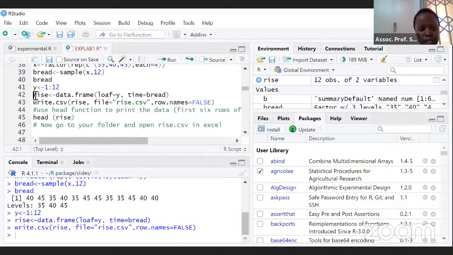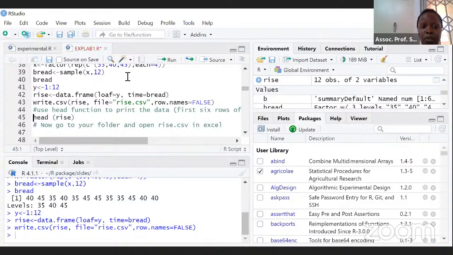So we go to write.csv, rise, comma, file equals rise.csv, comma, row.names equals false. So when you run that, then you get an Excel file or CSV file. And head, remember, prints the first 6 values of your field sheet.